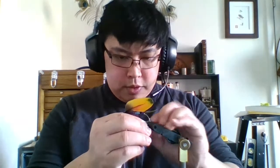So one, using that tie-in point, this is a little bit large. The wing is a little bit large even for this hook. So I think I'm going to move the tie-in point. Hang on, this hook keeps shifting in the vise. I'm going to shorten the wing, probably by another eighth of an inch.